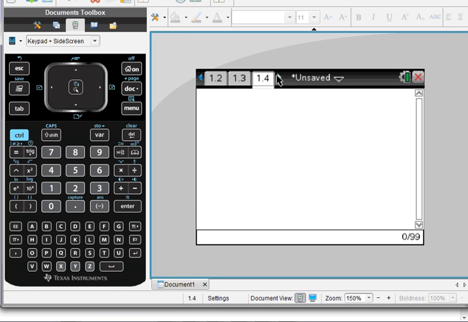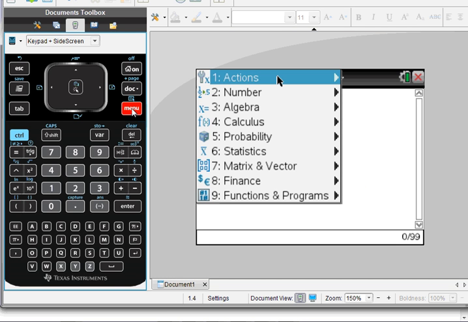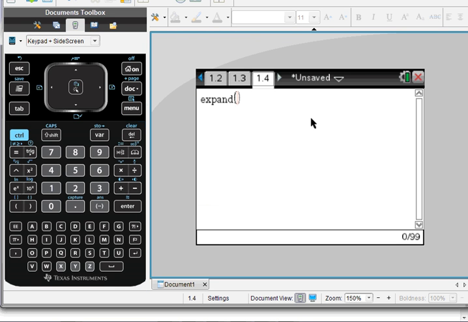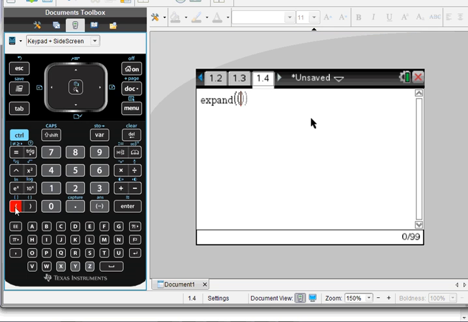So I'm going to go over here in my calculator page. We're going to press Menu, and we're going to go to not calculus, but algebra, and we're going to expand. And one of the questions on the lab was to expand (1 plus h) cubed, right? So I put in parentheses, I think, 1 plus h cubed. And it closes the parentheses for me. There it is. But it has to be the CAS. Let's do 1 plus h to the fourth.